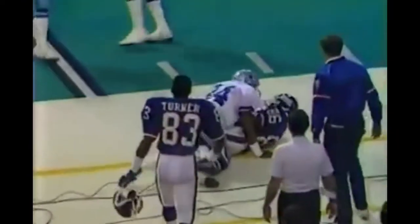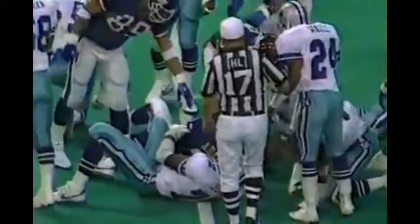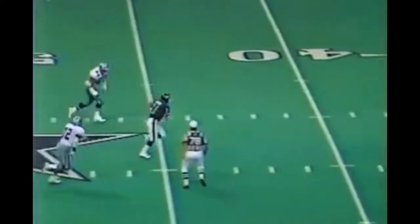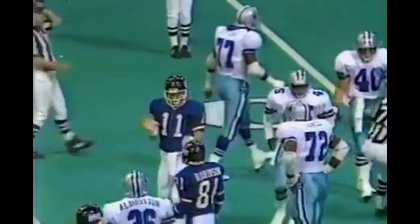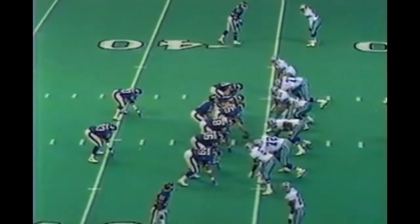Manuel is open and gets the first down as he takes it out to the 49 yard line. Everson Walls with the coverage - real horse, horse and a half. Second and seven, Adams to the 45 yard line, third down and about three. He gets his focus and he's been very successful with it. He runs his way to a first down at the 31 yard line, tackled by Bill Bates. Joe Morris is taken down by Mike Hegman, number 58.